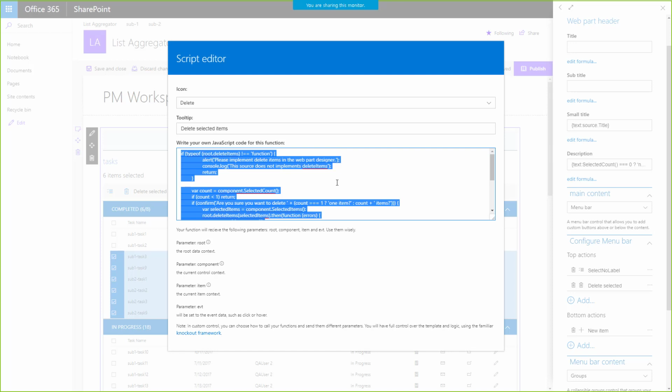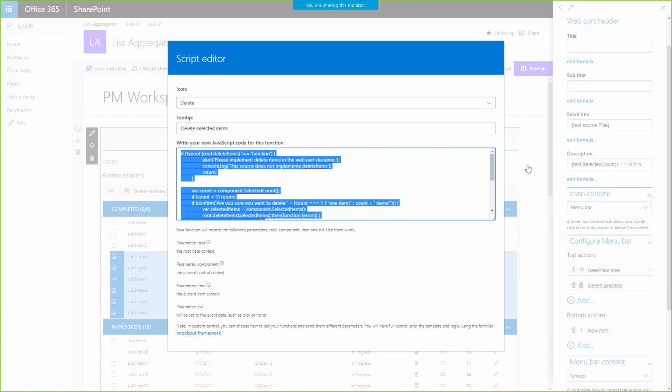You can add your own actions. Again, you use Knockout framework and you can do whatever you want here. The entire SharePoint API is exposed, so you can access the item and the list and do whatever you want, not just delete items, but you can add items, you can update items, you can do whatever you want.